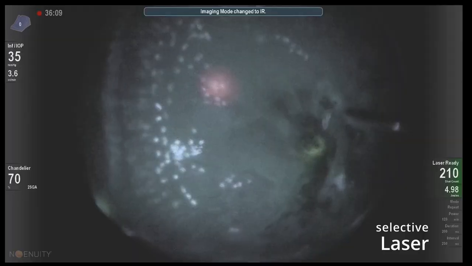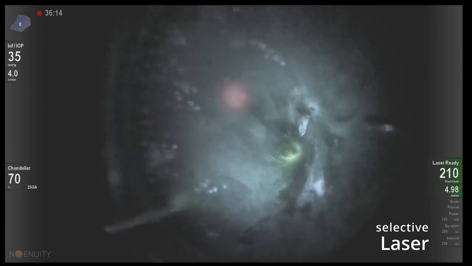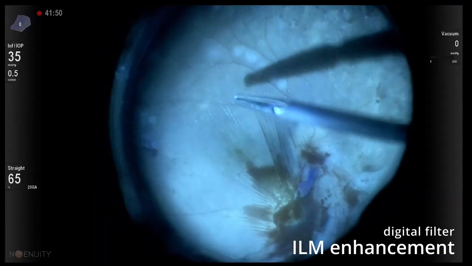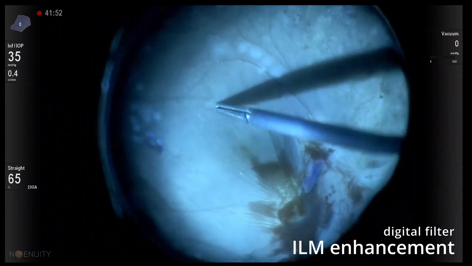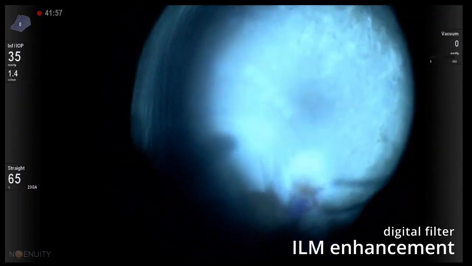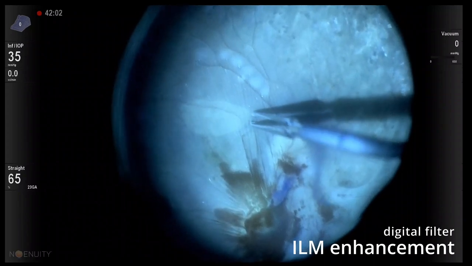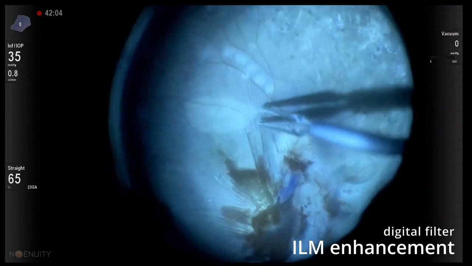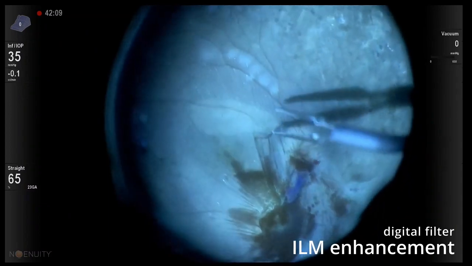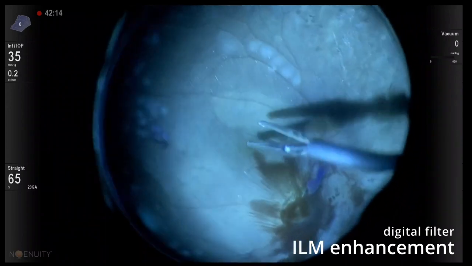So here is the functional result of the selective laser, and this is the ILM enhancement filter, which I'm utilizing during the peeling. The visualization is done by BIOM with a high resolution 60 diopter lens, and I'm using Eckardt gripping forceps, which provides me with great control.